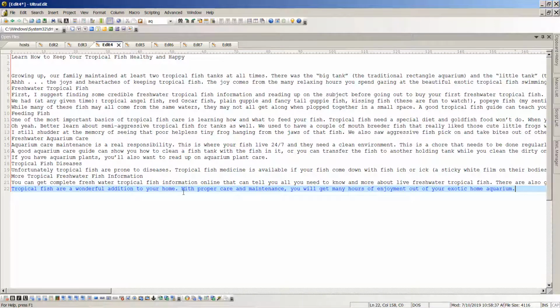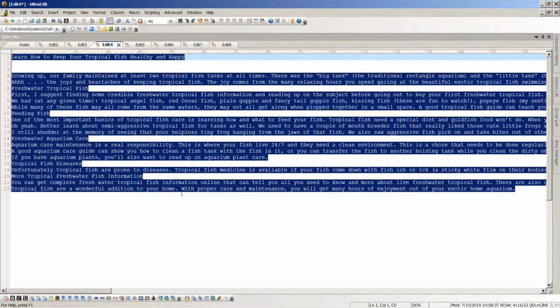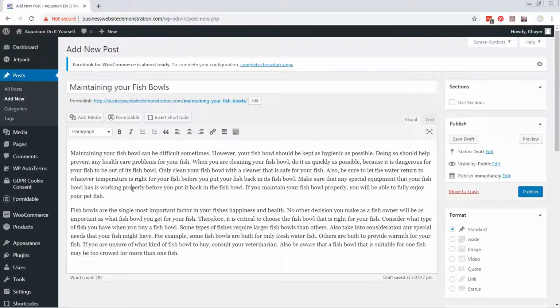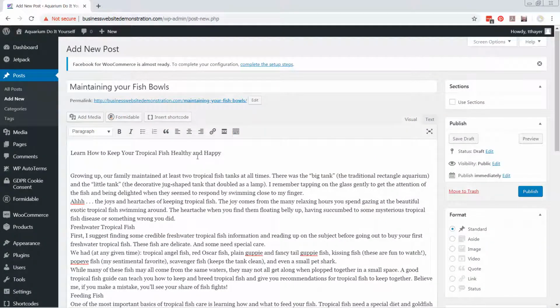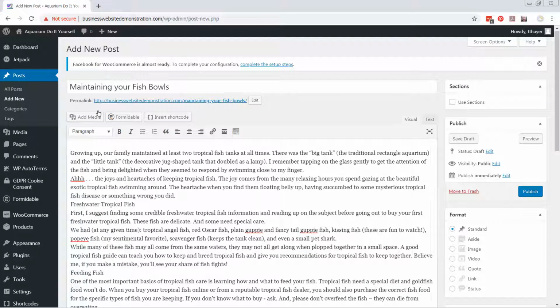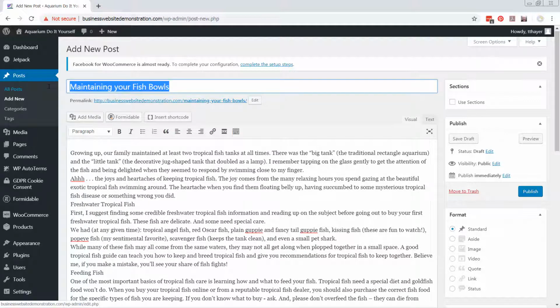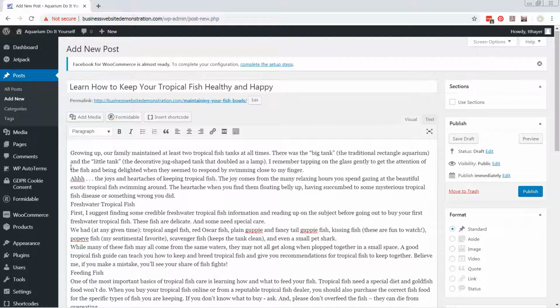Inside of here, it's going to say, learn how to keep your tropical fish healthy and happy. So let's go into here. We're going to paste it in, go up, and take the actual title. Let's bring this up, and we're going to call it that.